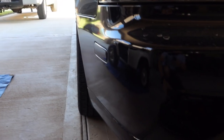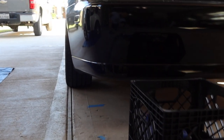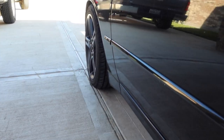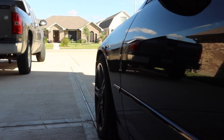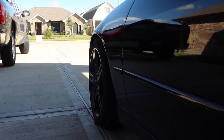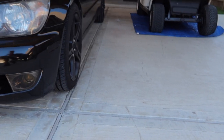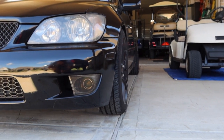So to be able to bring the wheels out actually makes it look a whole lot better. Let me get some angle of what it looks like in the front. Hopefully this comes out good. Same thing in the front. I just pulled out the front a little bit, but it definitely makes it look a lot better. And that's just 1 inch. Definitely for factory wheels, it makes it look a whole lot better.